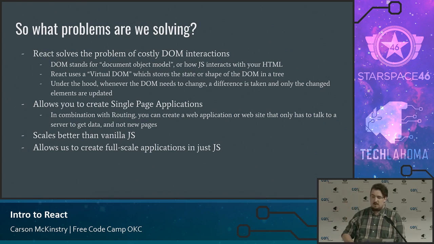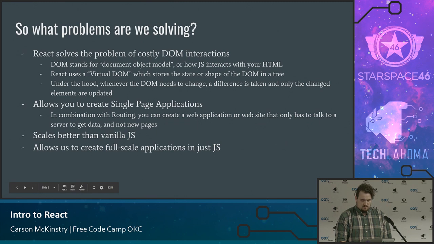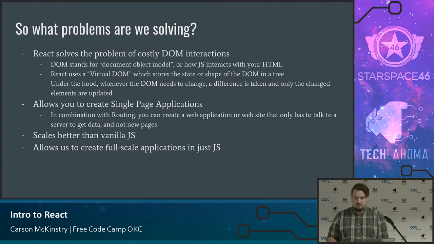It scales a lot better than vanilla JavaScript. With vanilla JavaScript, building something like this is a pretty arduous process, keeping everything in line, keeping everything at the same point. So using something like this helps a lot. It also allows us to create full-scale applications in JavaScript. For a long time, we've had other frameworks: Backbone.js, Ember.js, Angular, Angular 2, and then I guess Vue is now a thing.